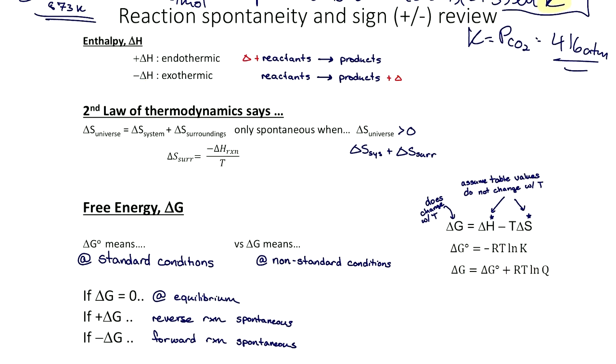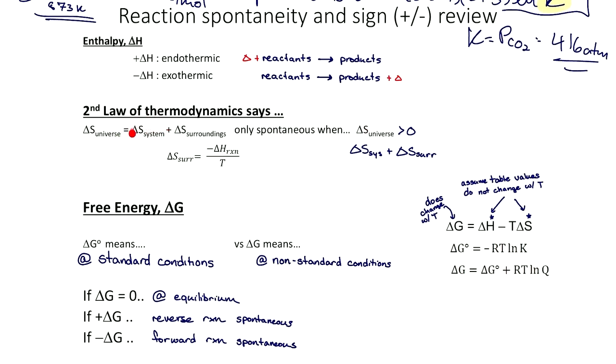For exothermic reactions, I like to think, okay, triangle is a product, and that's what we see as the surroundings. For endothermic reactions, triangle is a reactant: you have to put energy into the system in order to get the reaction to go. So these signs have significance. The second law of thermodynamics says that when the entropy of the universe increases, a process is spontaneous. Only when, again, entropy of the universe increases.